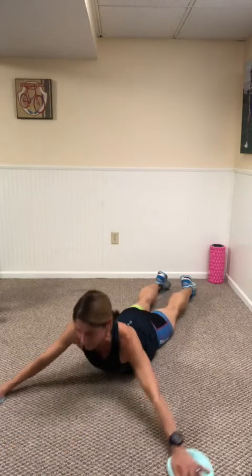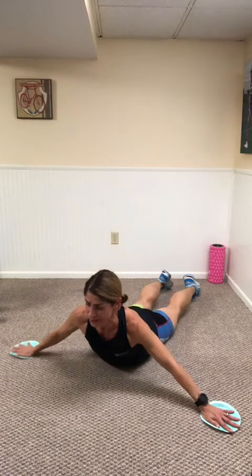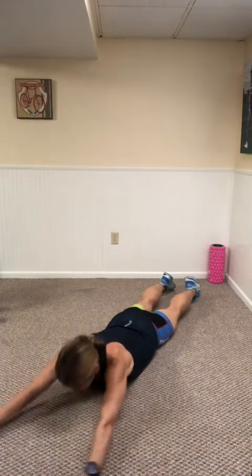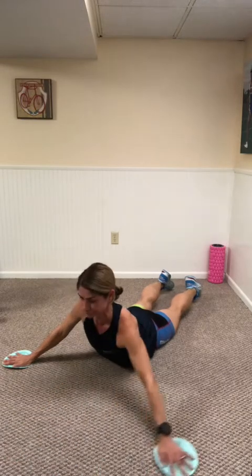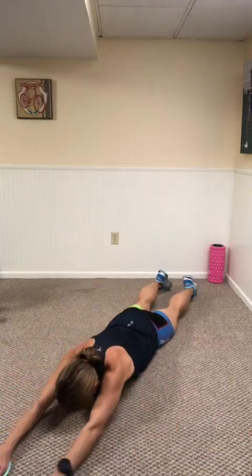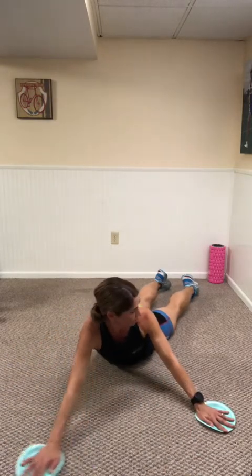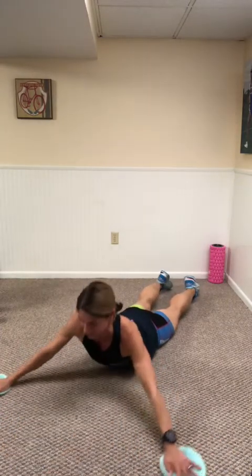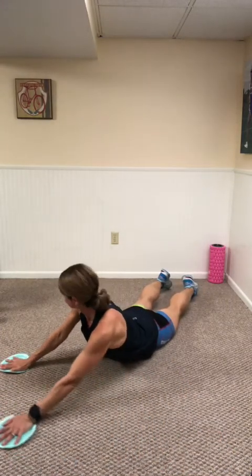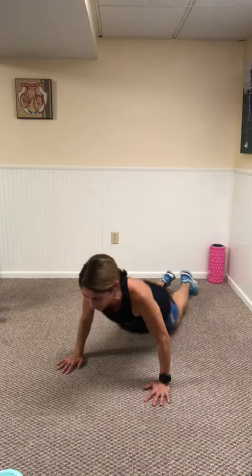Do that again. Open it up. 1 arm forward. Look over the back shoulder. 2 hands down. Repeat. Last 2 each side. Just trying to balance all of our forward flexing in life. That's it. Gently release, lose your discs, bring yourself to a child's pose.